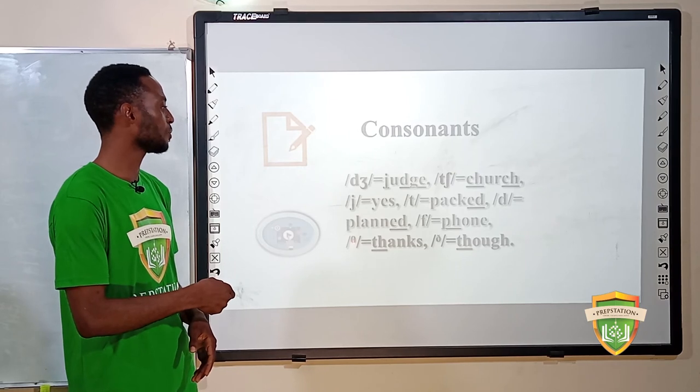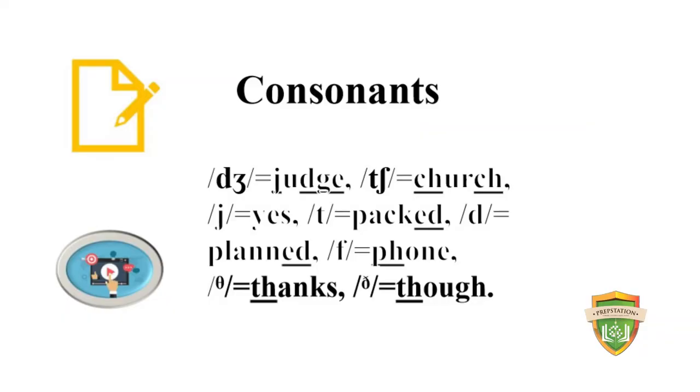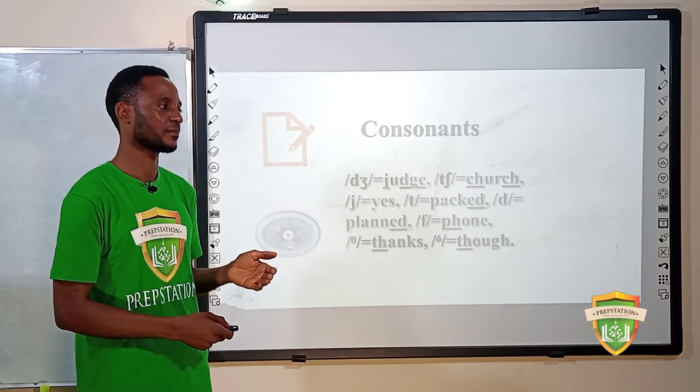So I want us to look at these two particular sounds where you have letters TH, and what can be realized. Because in a situation whereby you have letters TH, you are likely going to have maybe three sounds. For instance, you're going to have the voiceless and the voiced one. This particular one is voiceless, and this one is voiced. So for instance, you have thanks, you understand? Thanks, thought. And then you have though, that, them. You understand? So all of these work together.